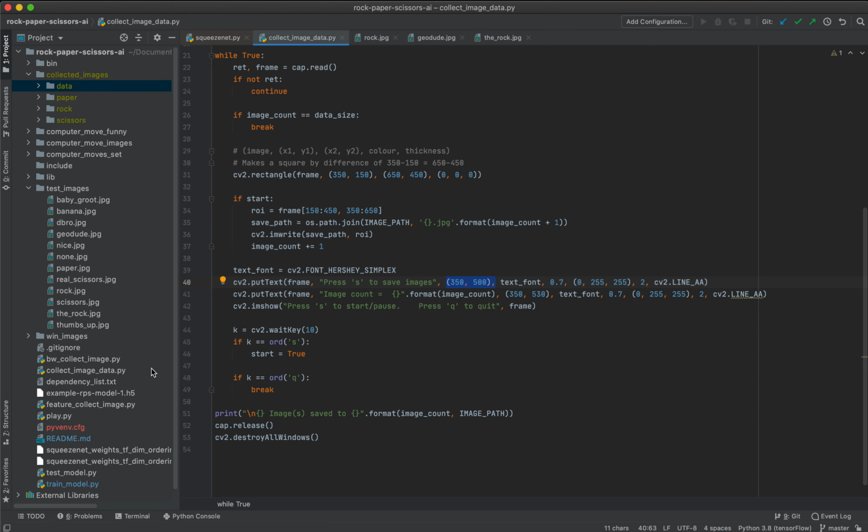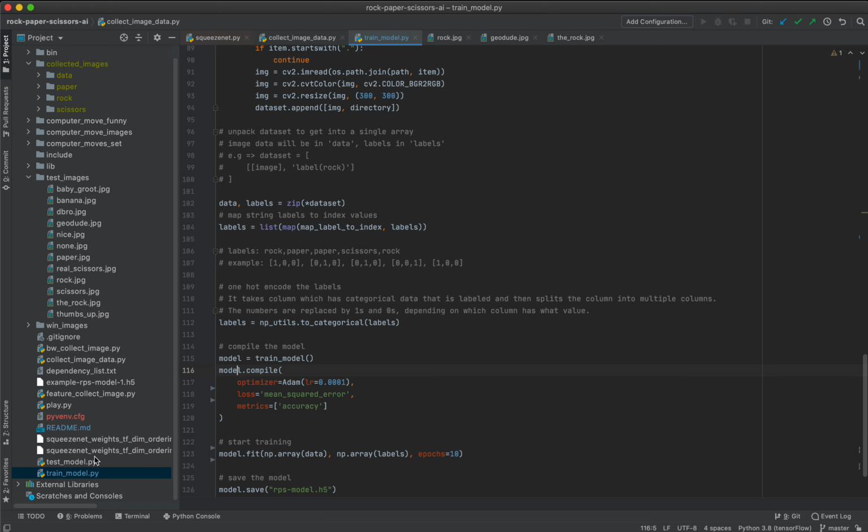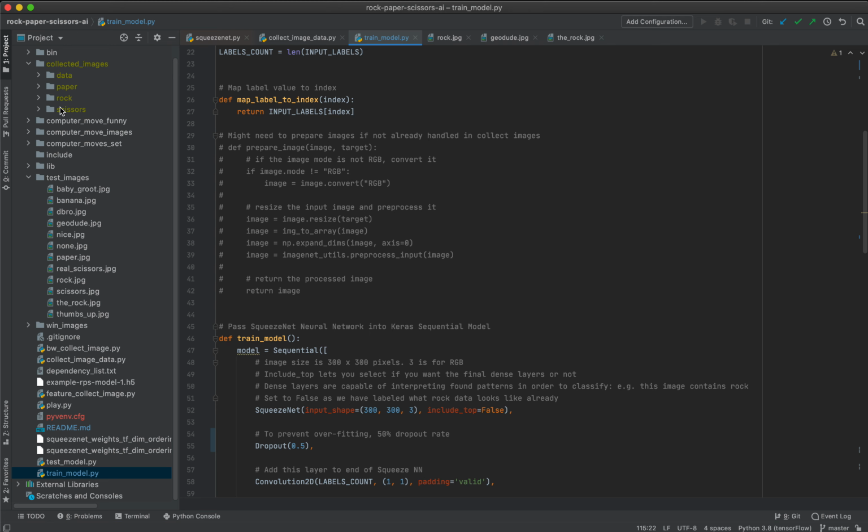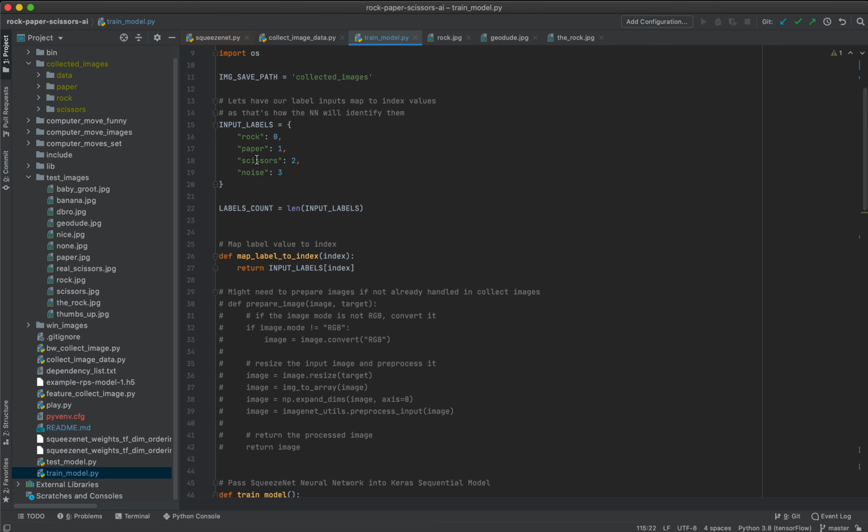Okay, so the next thing we can do is train the data, which is here, train the model. So I'll not run this because it takes about 10-15 minutes to do so, but I wanted to show the similarities between what we had seen in TensorFlow and what this has as well. So this will look familiar as well. It's just another compiler using a different optimizer and a different learning rate, and all we're adding in is a metric for accuracy, because now we have something to compare to based on a prediction of all the data I've collected for rock, paper, scissors, and noise, as I call the background data.